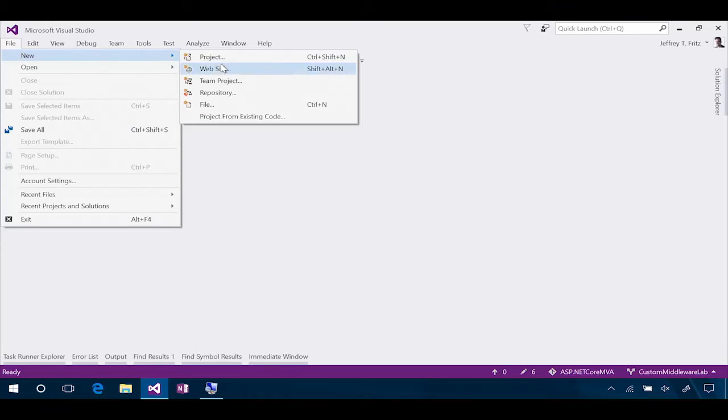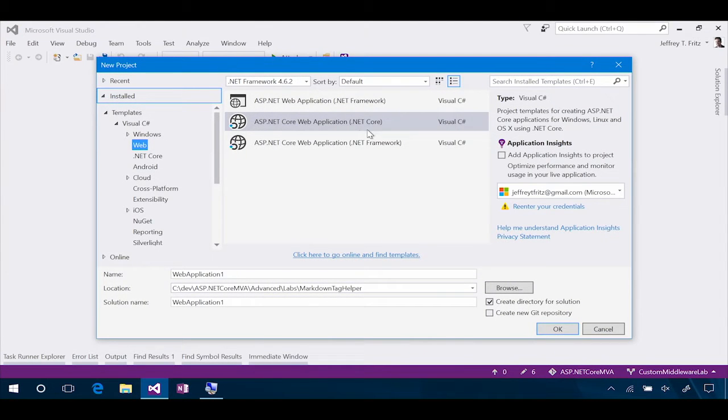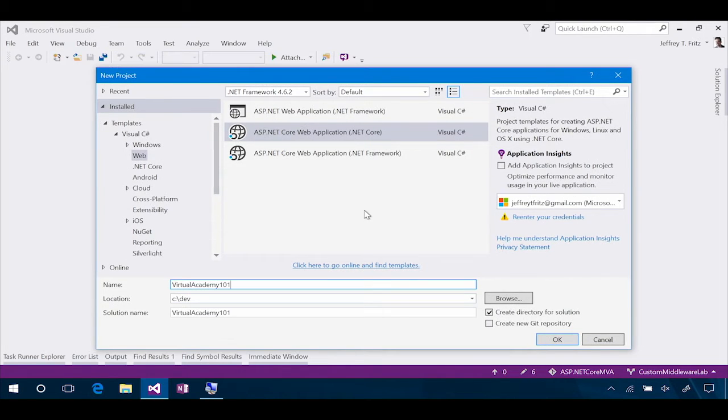So I'm going to come over here into Visual Studio, and let's just start another application so we can see that simple deploy process. I'm going to choose ASP.NET Core Web Application, and I'm going to name this not Web Application 65, but let's call this Virtual Academy 101.